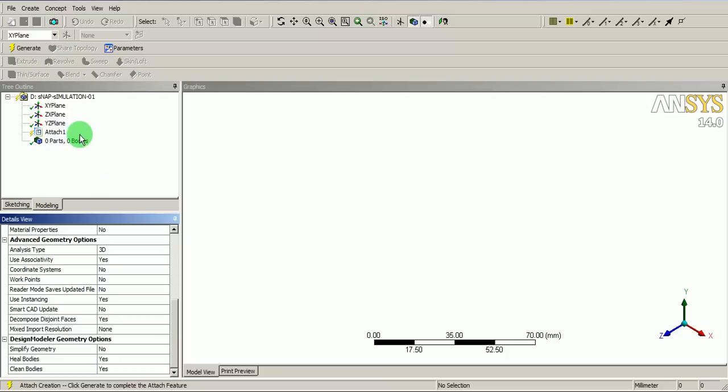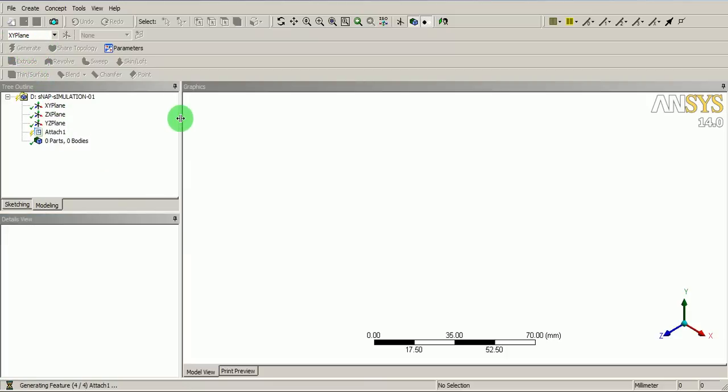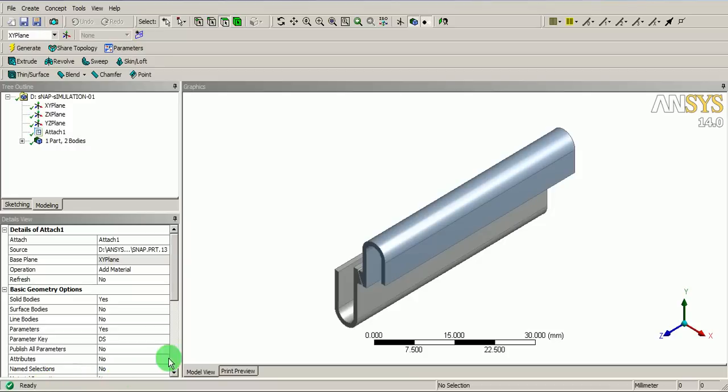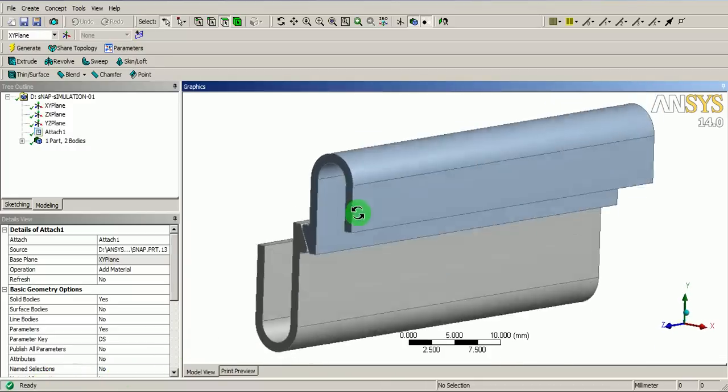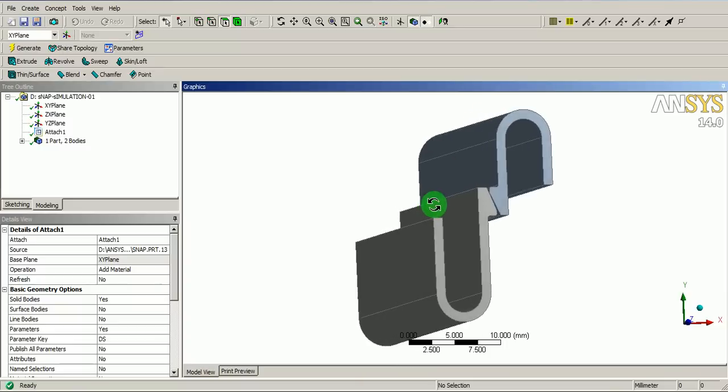Now pick on Generate at the top left corner. This will import the geometry into the design modeler. Observe a message in the bottom message window, Generating feature. The snap model is now imported into the design modeler.